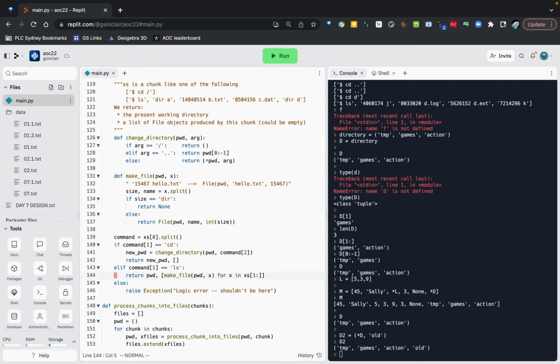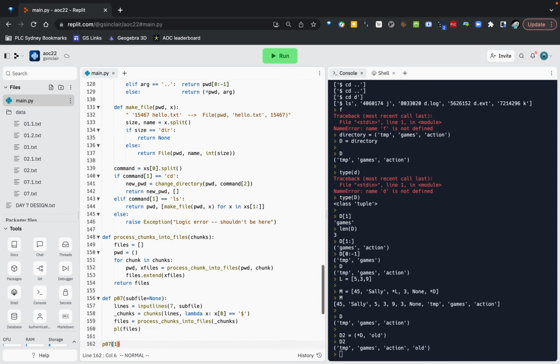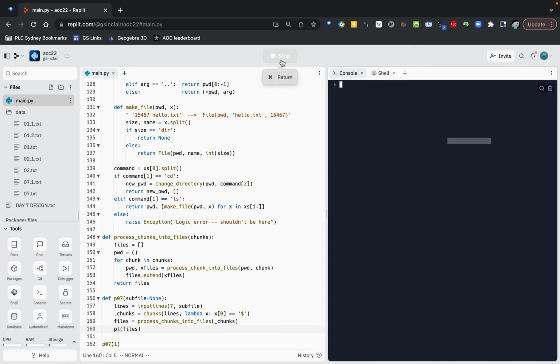All right, so I should be able to run something now. Let's go back to our top level. I'm going process chunks into files. Well, I think I've fully implemented that, and so I should actually be able to run this, and I'm sure there'll be an error somewhere. No. Okay, yeah, there's something we need to change, right? So I need to filter out these nones, right? That's easily done. I just didn't want to do it up front because I hadn't yet revealed that there would be some nones in there. Anyway, this is looking good.